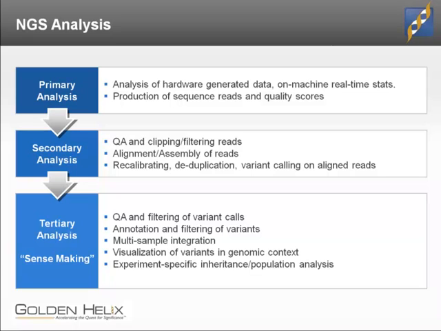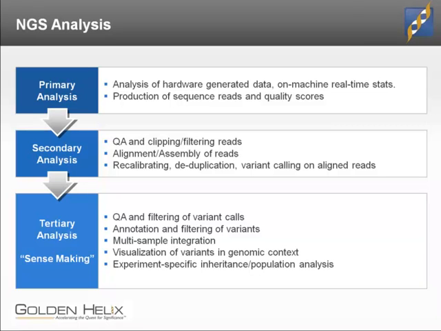So in next generation sequencing analyses, depending on who you talk to, you'll get different versions of what analysis means. And it mostly has to do with where that person sits. For those of you who are biologists, you'll probably think a lot more about what we're labeling as secondary analysis here. For those that are like me and more on the quantitative side, you'll probably think more about what we're calling tertiary here. But the basic difference is whether you're producing data or trying to make sense of the data.